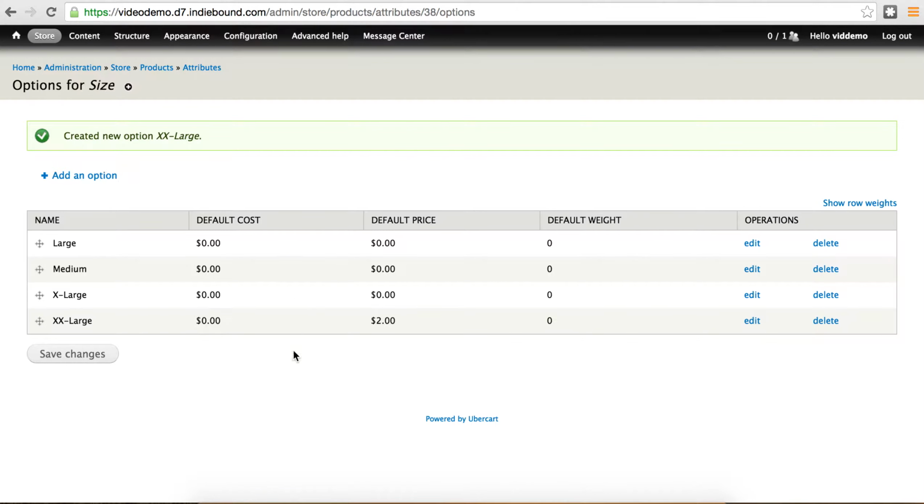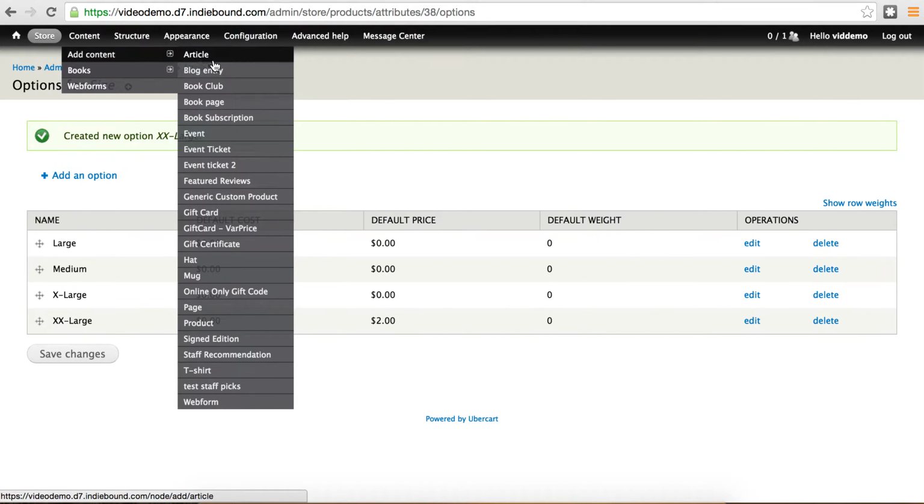And there we go. So now we have our list of sizes, and we also have a list of colors. So let's go ahead and build our t-shirt. We'll build a node. So we're going to go to Content, Add Content, and T-shirt.